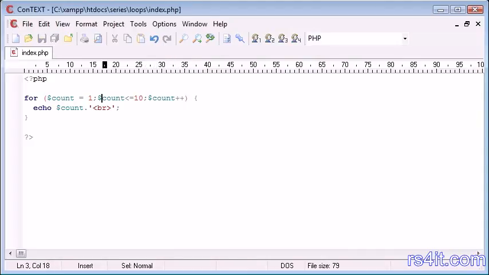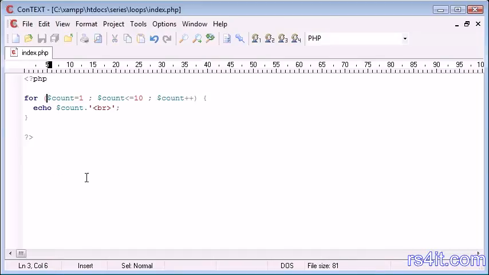So let me just separate this out so it's a bit easier to read. Okay, so we're setting initially our count variable to equal 1. Then we're creating a condition that needs to be true or false, and then we're incrementing here.